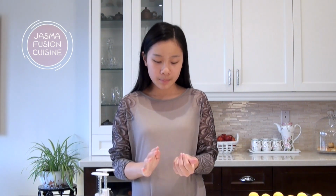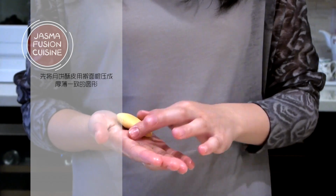And now we could start to make the mooncakes. So grab a piece of the crust, and I like to just knead it up a little bit because I find that it actually helps when the dough is a little bit sticky because then it sticks to the filling right away and it gets rid of all the air pockets inside of the mooncake. So I'm going to knead it up.